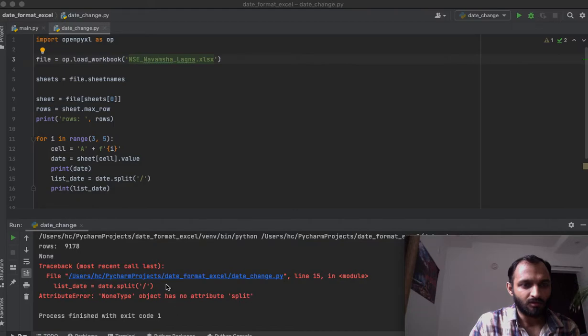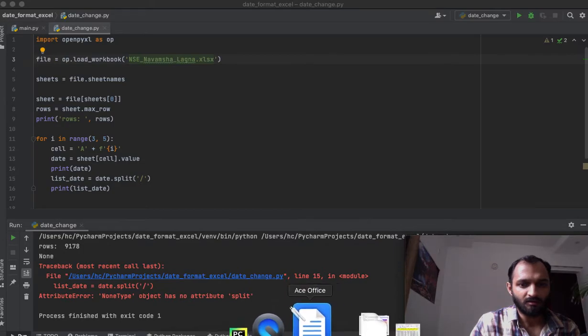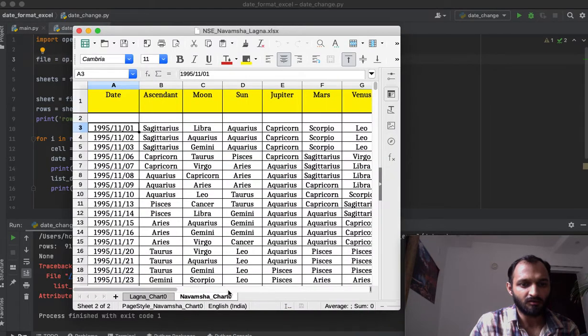So date is the sheet cell, this is the cell, and dot value. So date split, I think it is giving me none here. Alright, so none. Why is it giving me none? So i is 3, right? So 3 should not be run, I guess.